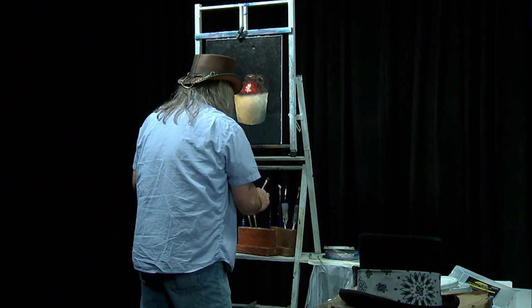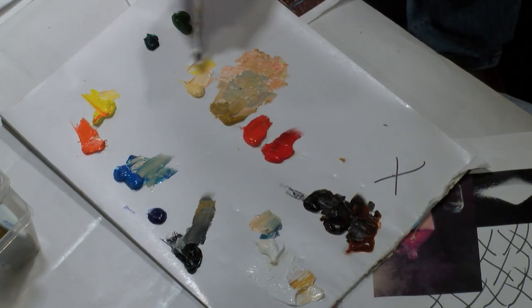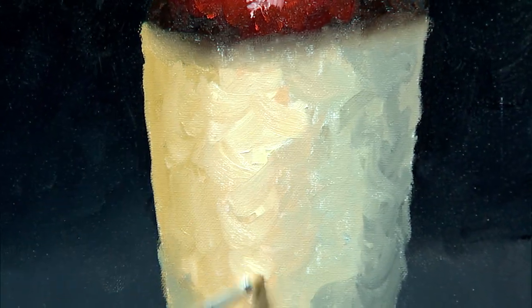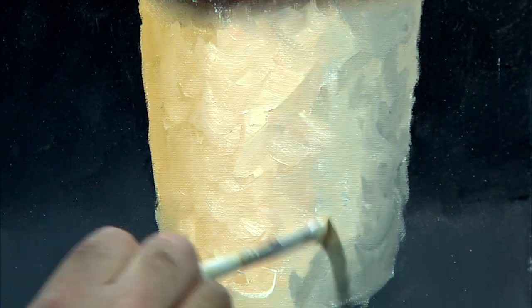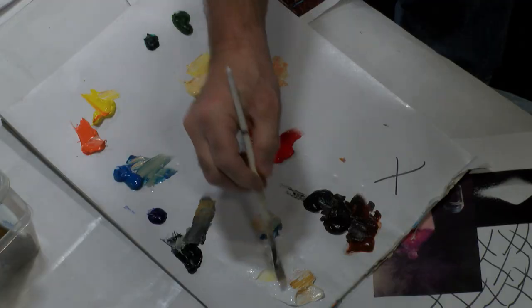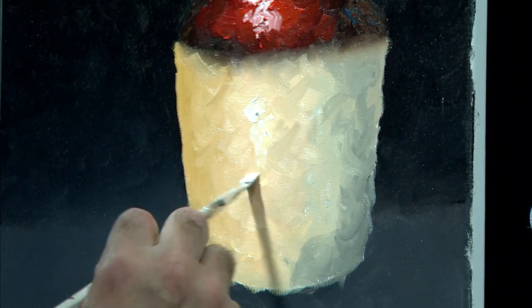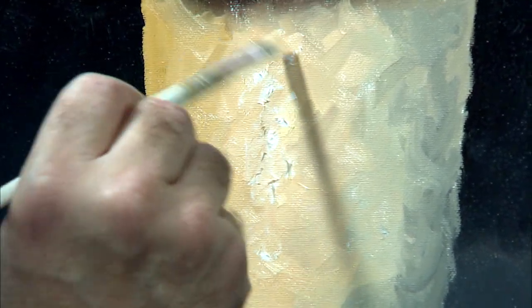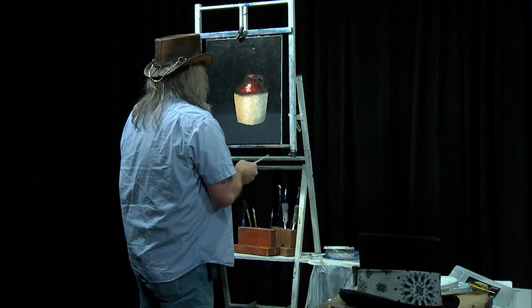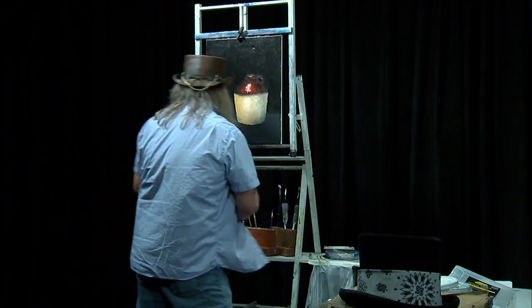We need to brighten that thing up in the middle. Let's get another brush — some more white, some yellow. Let's brighten it up where that light's going to be. If that light's shining right here, we want some light down there — nice and loose. My favorite word today is painterly. Now we really want to pop that — get some straight white and get some light hitting that. Really bring that shine out there. Maybe get just a little bit of the cerulean blue — have a little bit of reflective light on that side of the jug.